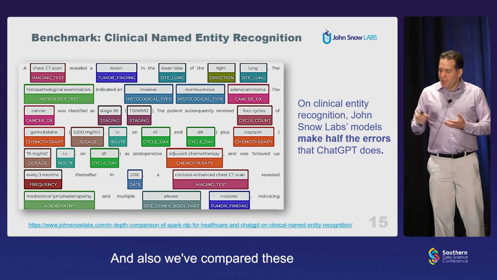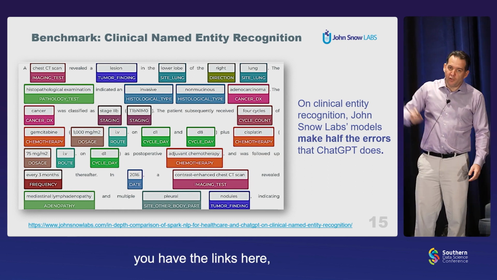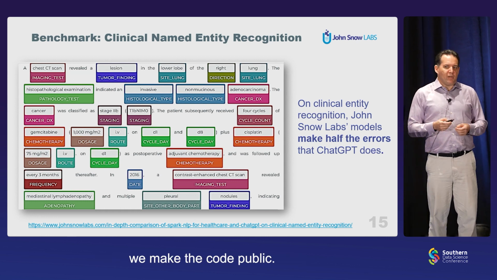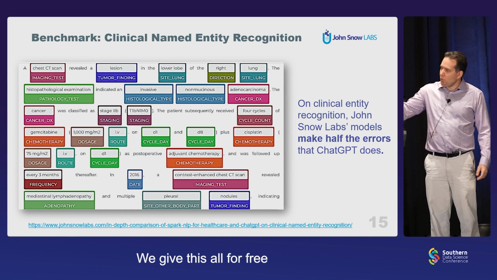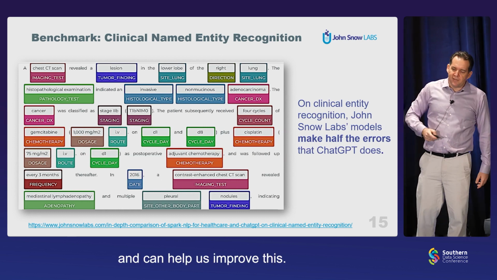And also, we've compared this to ChatGPT, different versions, and all of this. I mean, you have the links here. We made the notebooks public. We make the code public. We worked with quite a few more than 300 academic medical centers. We give the software for free so people can reproduce and help us improve this.